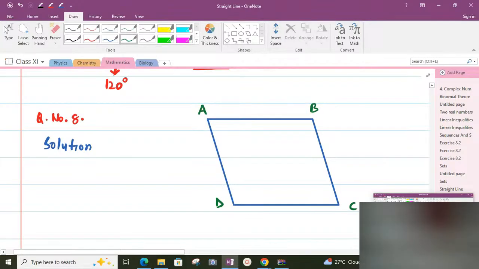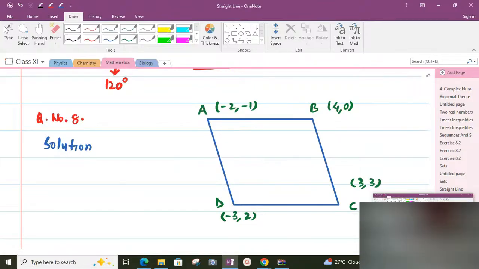Now we write down the coordinates. The coordinate of the vertex A is -2, -1, and the coordinate of the vertex B is 4, 0. Coordinates of the vertex C is 3, 3, and the coordinate of the vertex D is -3, -2. Of that there is no problem to understand up to this step.